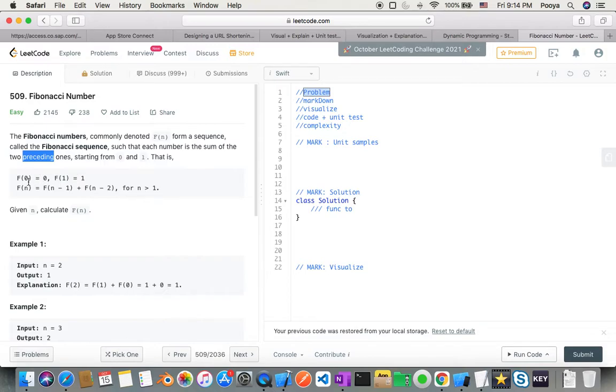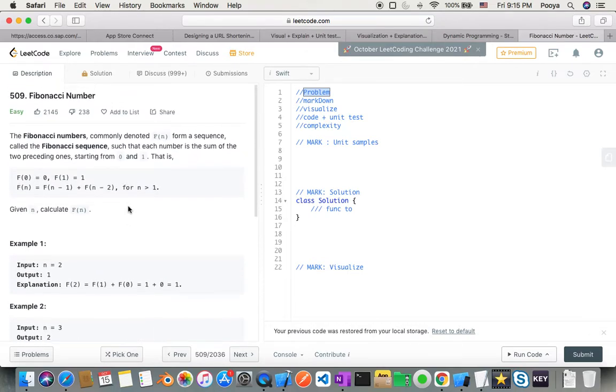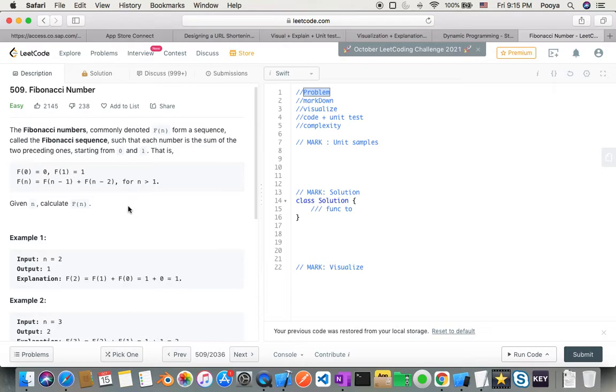So 0 and 1 are going to be F0 and F1, and then we will go for the rest. So this is going to be the whole formula. The good thing is that this makes it easy because we already have a formula for that. Okay, and given n, calculate Fn. So we give n, and we need to calculate Fibonacci number n.